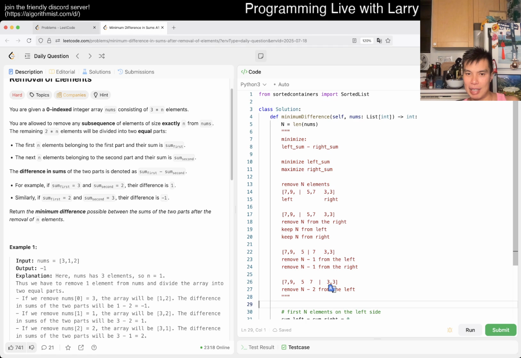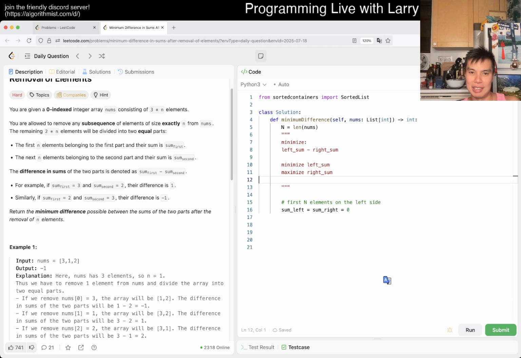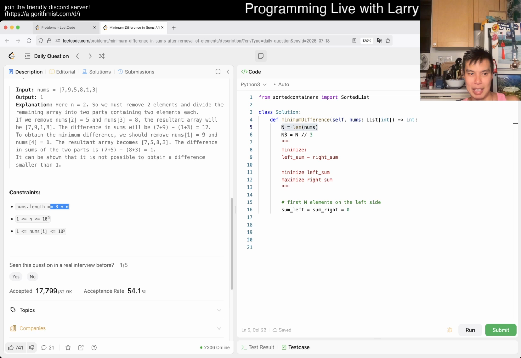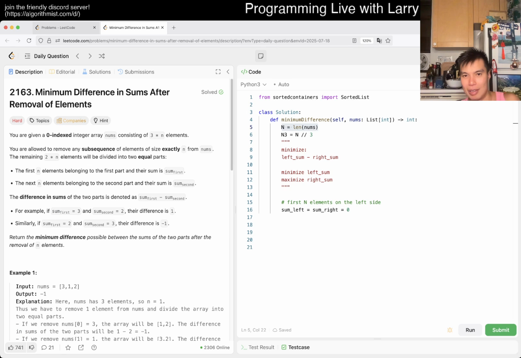Let's just remove this. Here, I just want to keep track of these two if I forget. But yeah, n3 is equal to n divided by 3, and we assert that n is divisible by 3, I think, or whatever. Yeah, 3 times n. Well, you get the point.